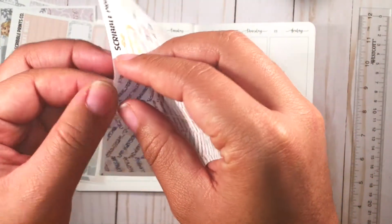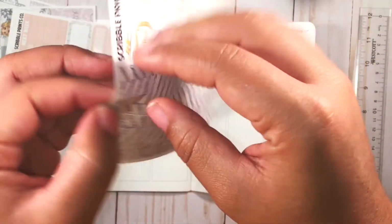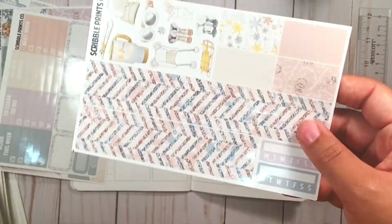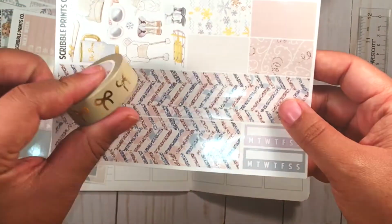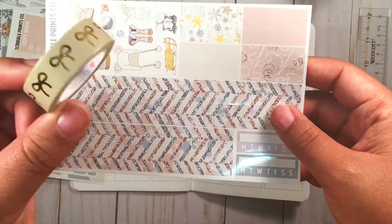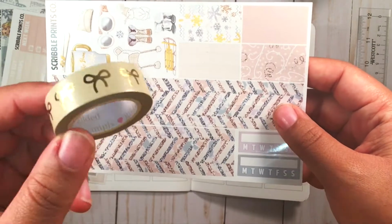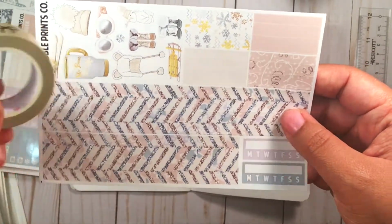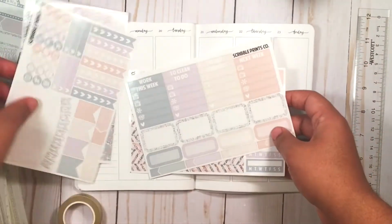Now, I plan on using this washi on the notes page of my B6, but then I went ahead and I cut this washi in half, if I can show you. So yeah, I just trimmed it in half, and I'm gonna try and make it work in addition with this washi. This is from the Neutral Collection. If you weren't able to snag it, you may be able to find some in a shop named Washiful, which I'll leave down below. So yeah, that's one of the first things I'm gonna pull in for this kit.